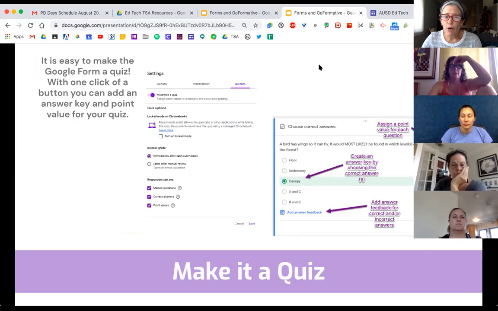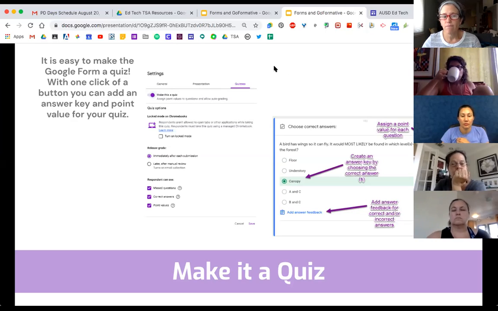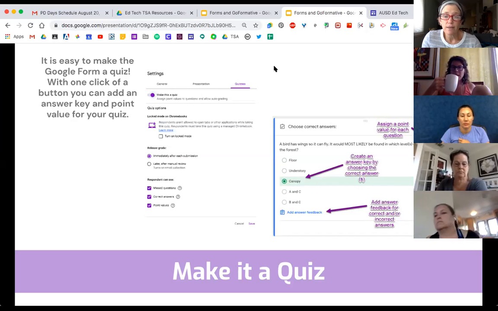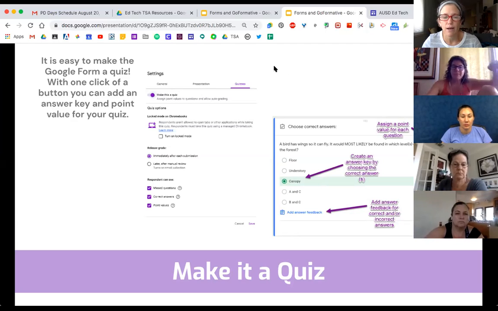You can turn your form into a quiz, and that's here under settings. You can make something a quiz. And then you can play around with these settings. I really didn't use forms as quizzes all that much. I tried it out a couple times in the spring, but I'll be totally honest that I, again, can't answer a ton of questions on turning forms into quizzes yet, but we can dive into this much more after a couple weeks or so.